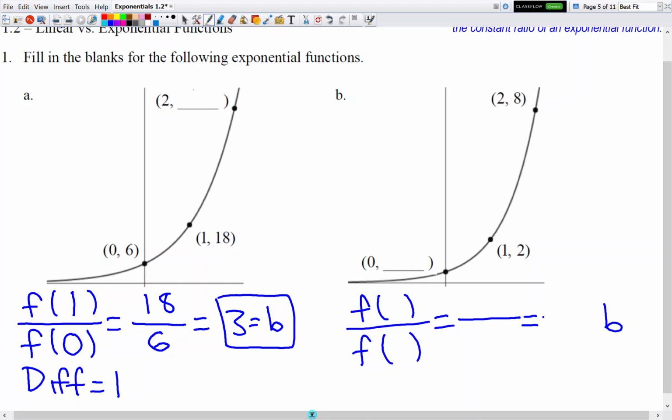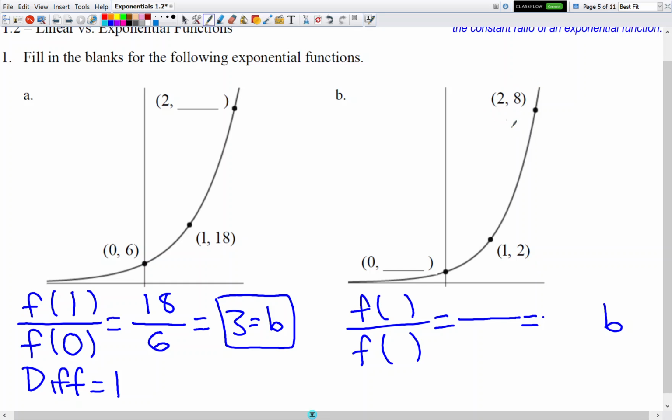Let me go to this next problem, b. Okay, so now let's look at all my coordinates. So 0, blank. Do you think I can use him to fill in these 4 spots? Well, I hope you said no. And the reason why you cannot use this coordinate to fill out any of these 4 numbers is we need to only use complete coordinates to fill out these 4 spots. If I don't have a complete set of coordinates, I don't want to use that number to fill out these spots because one spot's going to be left blank, and if one spot is left blank, I cannot get my b value. So the only coordinates you can use to fill out these 4 spots are complete coordinates. So 1, 2, is that a complete coordinate? Yep.